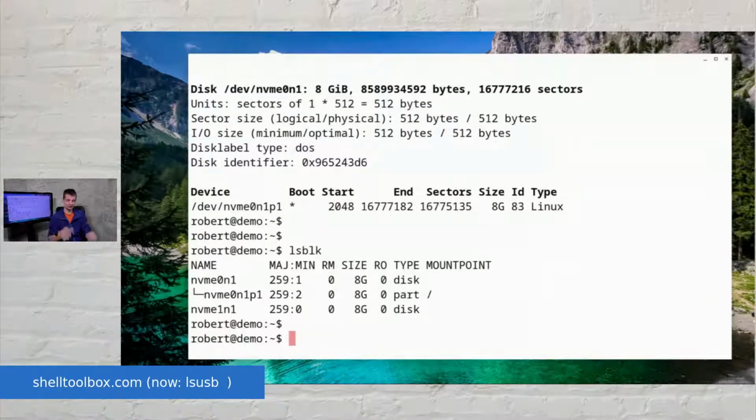So these are the tools from this ls family: lsusb, lspci, lscpu, and lsscsi, which was not installed on the system and didn't give me any output.